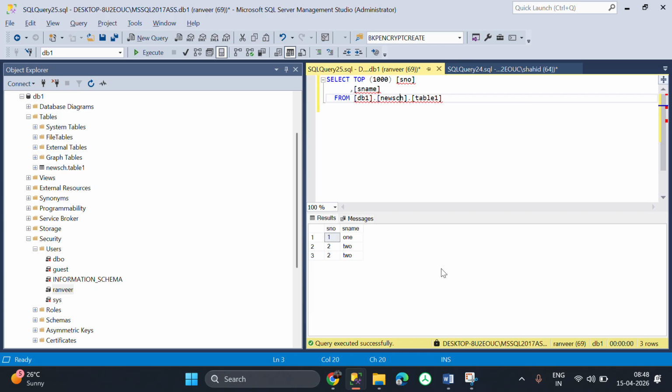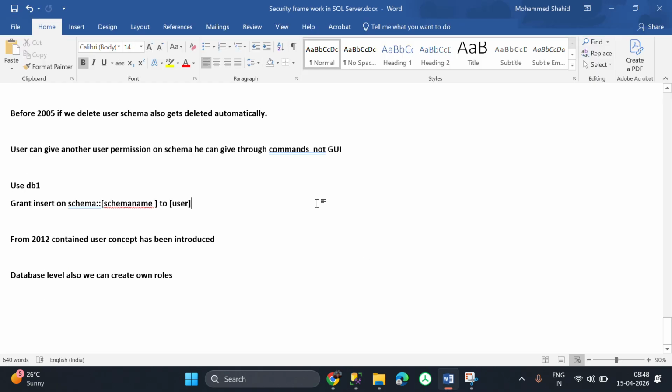If Shahid has 100 tables and I give permission to any user on the Shahid schema, then he can access 100 tables. Likewise for the Akbar schema. So that is the concept: if I give schema level permission, it will be very easy.